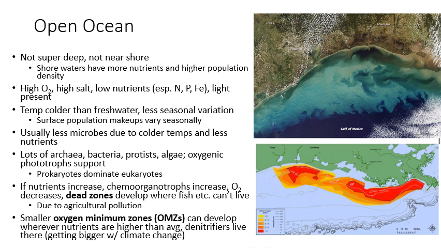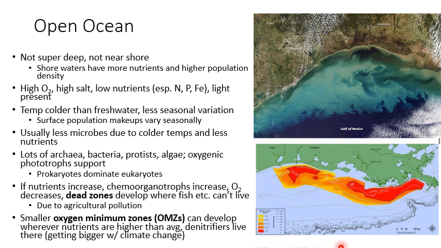It's specifically the chemoorganotrophs that are the biggest problem, although the algae can get to be a problem as well. Those chemoorganotrophs are consuming oxygen, and if their population levels reach a really high level, then they consume so much oxygen that they consume all of it, and you literally get an anoxic zone in the middle of the ocean, which can be huge, and no fish can live there because there's no oxygen there. We call it a dead zone since it's devoid of life except for microbial life.